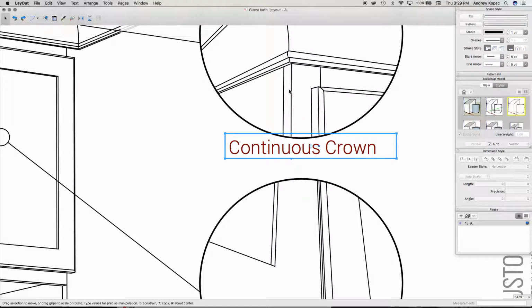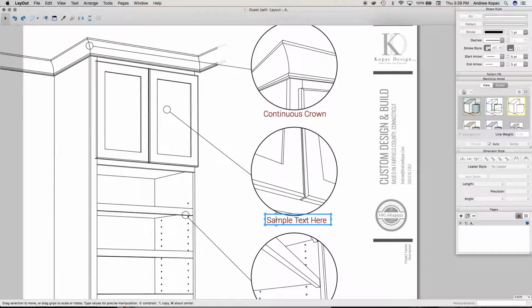Continuous crown. Round over, I guess, shaker doors.